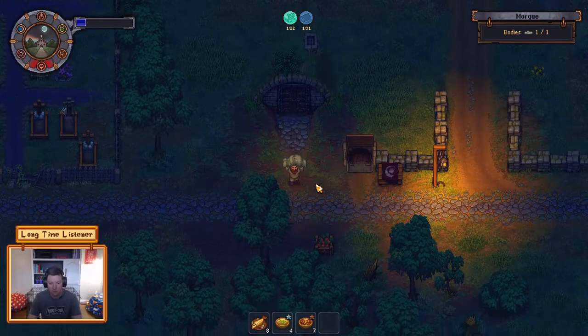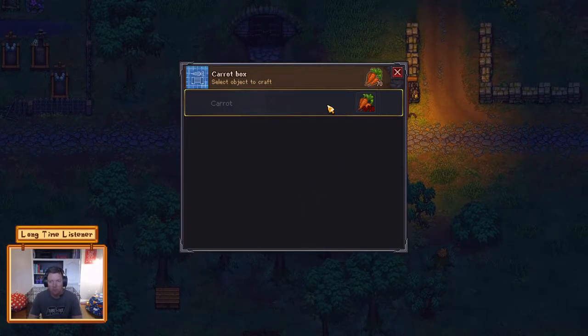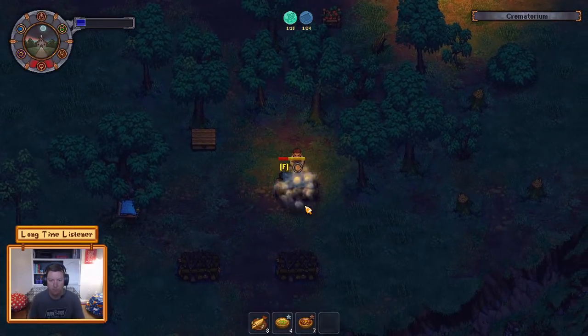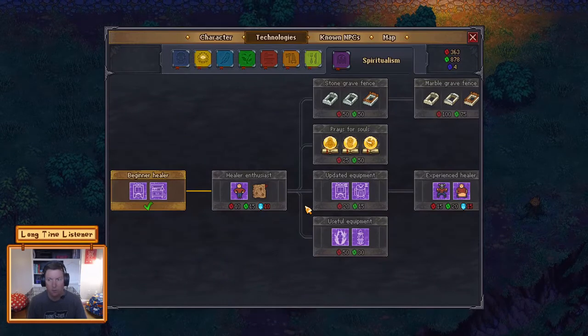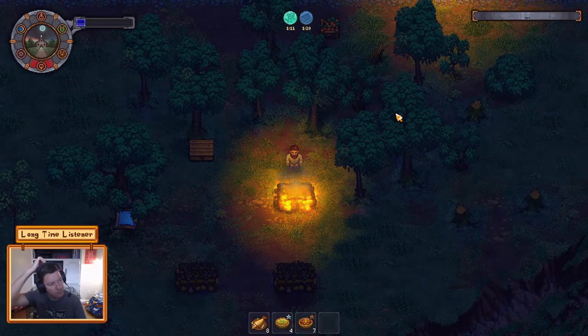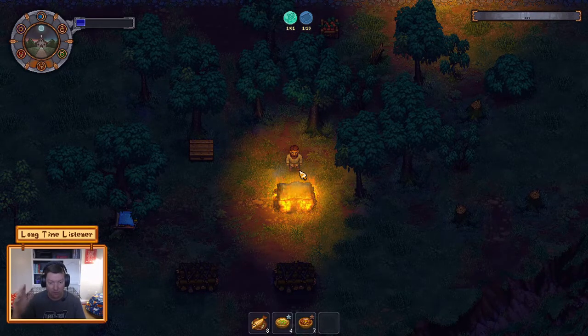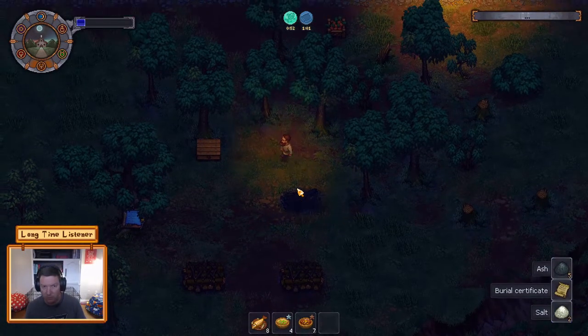This is getting fun, guys. How are we doing on carrots? 70. I don't have any on me, but 70, that's going to last a while. Oh, we need to go back and craft that so we can open the zombie sawmill or whatevs up there. And I wonder if I can just take that one zombie that I found and carry him up there and he just does his thing. It's kind of what I'm hoping. I don't know where to get more zombies, though, after that.